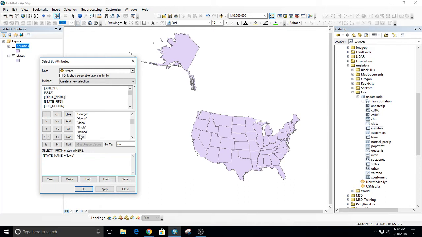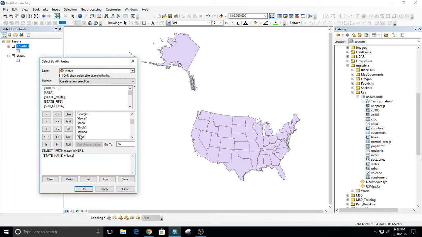Remember, I typed in 5,000, and you may or may not have noticed the numbers did not have single quotes around them like Iowa does. When you are selecting by attributes for number fields, the numbers do not have single quotes. If you're selecting a text field, they have single quotes.